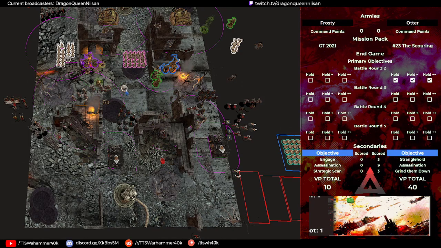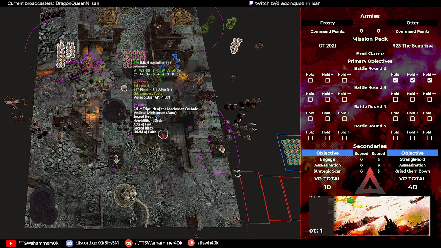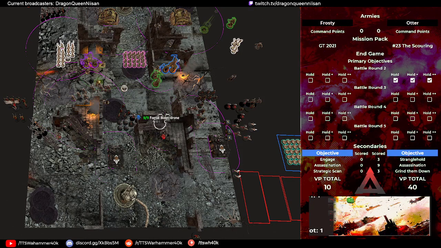I believe this Hospitaller has to fall back. They're seeing if they want to fall back the Hospitaller here. I would personally keep it in melee with the Fetid Bloat Drone. I don't want that thing not being in melee with something that it can't kill. Otherwise, this is going to be open either way, free to shoot and charge again. Fall back. Its move is 6 inches.